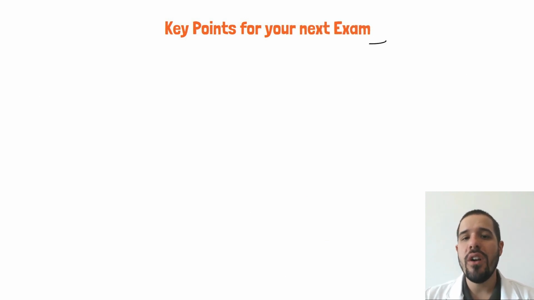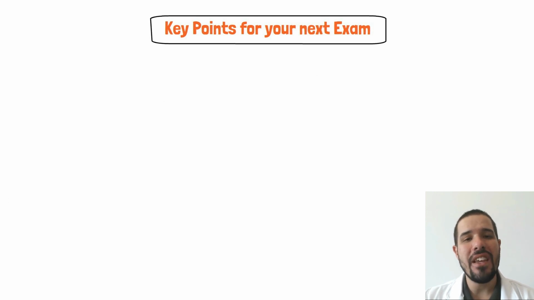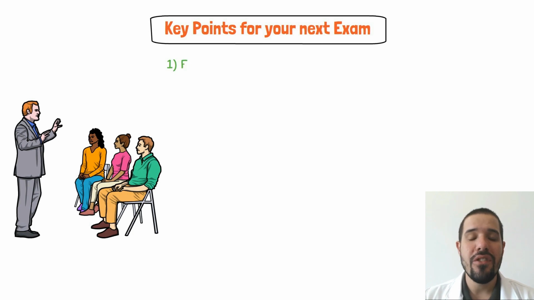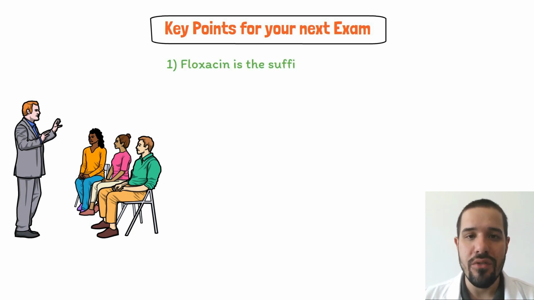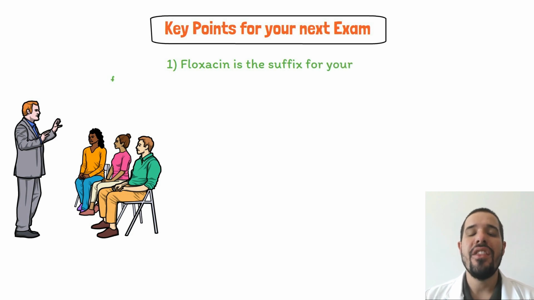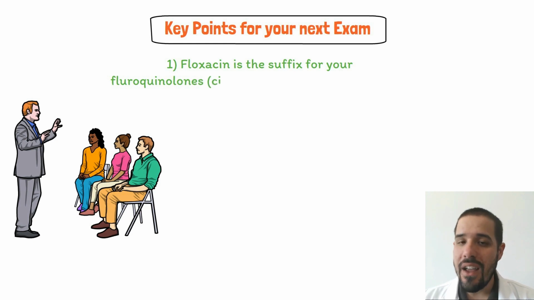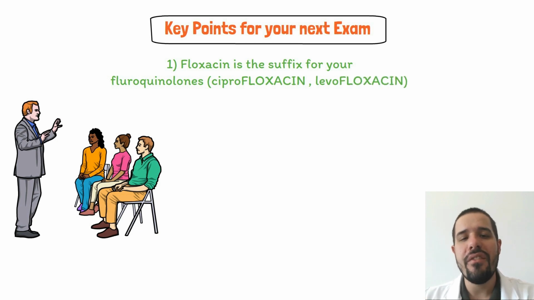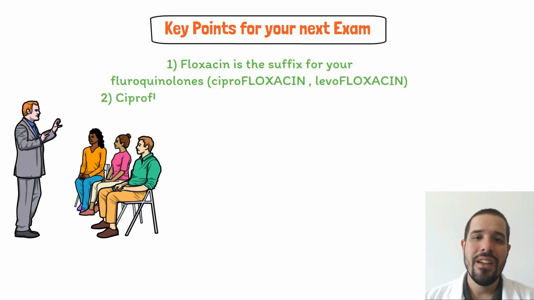To round up your quinolones, we are going to go over 5 key points for an exam. These are highly tested subjects for your quinolones, and I would highly emphasize you add them to your notes. The first is that the suffix of your quinolones is floxacin. Again, whether it's ciprofloxacin or levofloxacin, if you can identify that suffix, you can identify this medication as a quinolone.